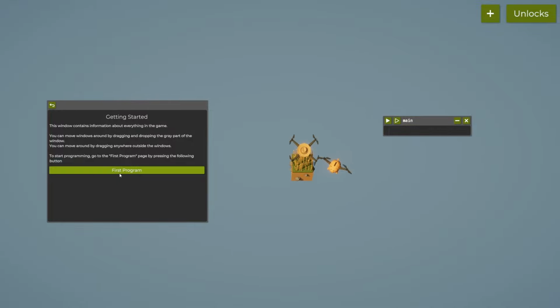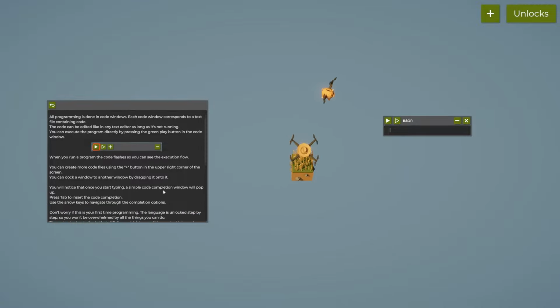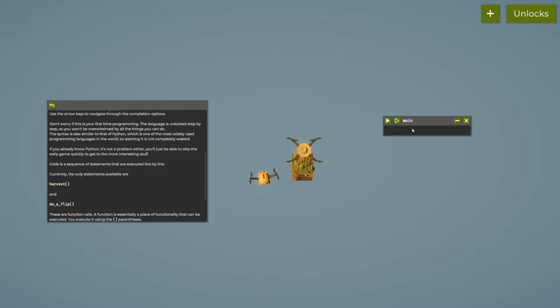So getting started, we're going to have a look at our first program. So this is a text editor. When you run it, if you run the left hand side here, it will run the entire program, whereas this little one here will just execute one line at a time. So as you can see here, if you already know Python, it's not a problem either. You can just skip the early game and get to the more interesting stuff. Otherwise, we're going to slowly learn how this works.